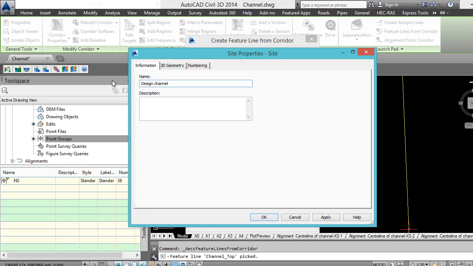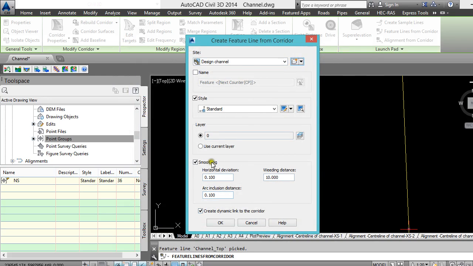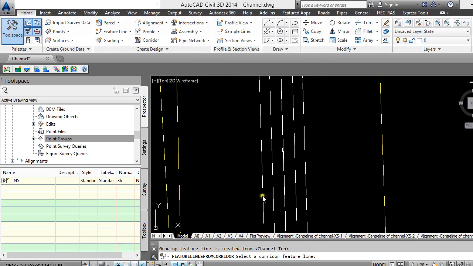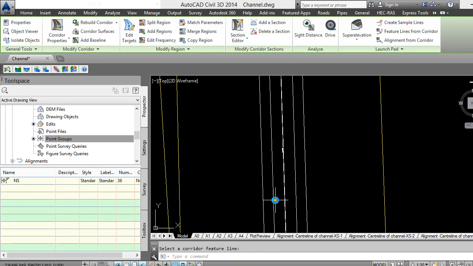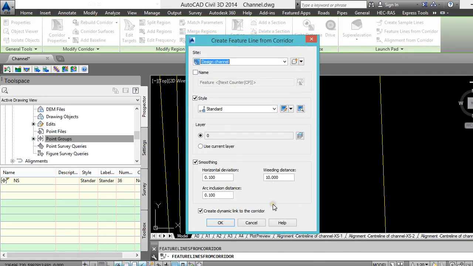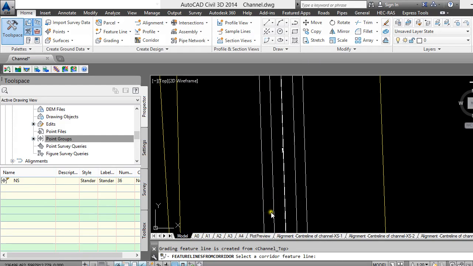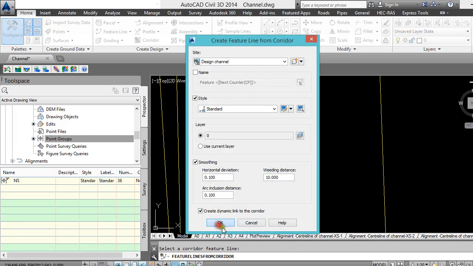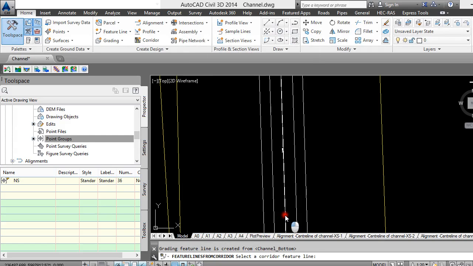Always appropriate names help you to recognize the thing later on. So by adding that, we are creating the feature lines for each of it.